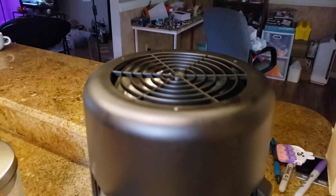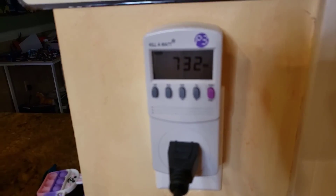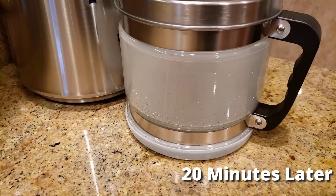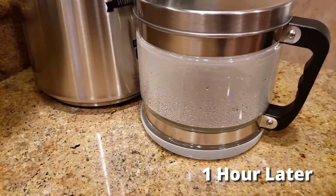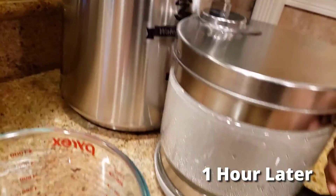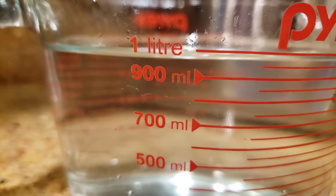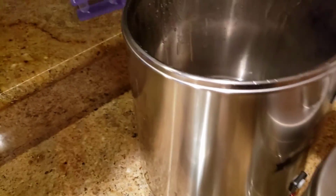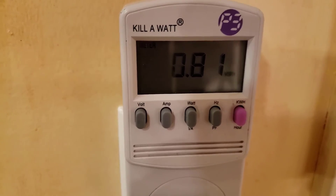There's a fan, and I assume that is to help with the condenser to cool off the water as it evaporates. Right now it's pulling about 730 watts and we're going to measure how much energy it takes to process one liter of water. In about 20 minutes, you can see some condensation forming inside the tank. It's been just a little bit over an hour and this thing seems to have finished. One liter went in and it seems like we lost maybe about 50 milliliters in evaporation. You can see some salts at the bottom. This used about 0.8 of a kilowatt hour to do one liter of water purification.